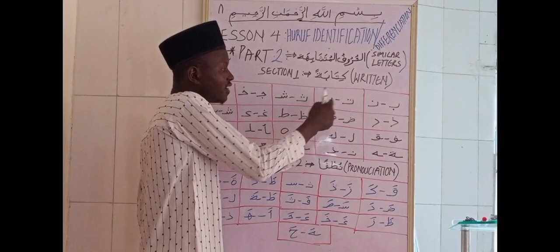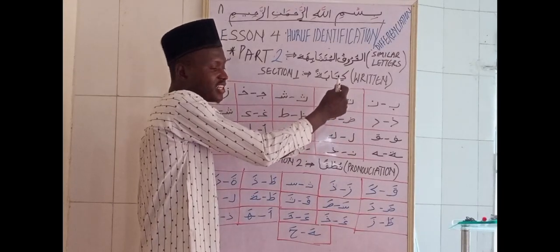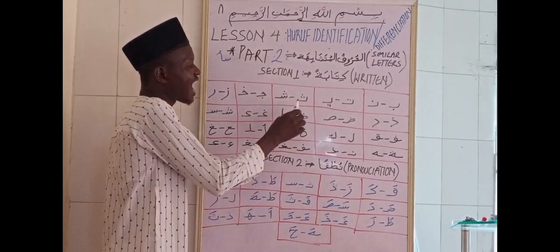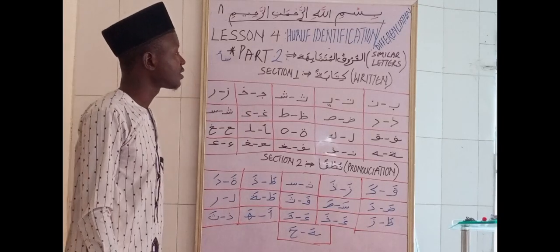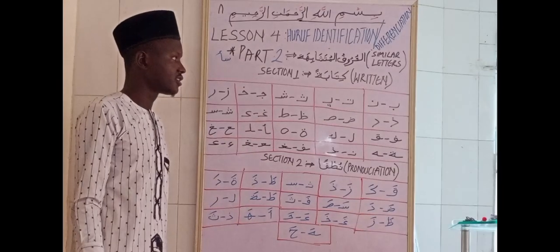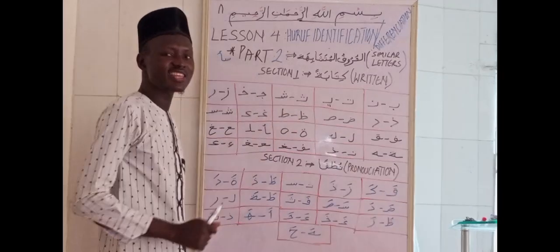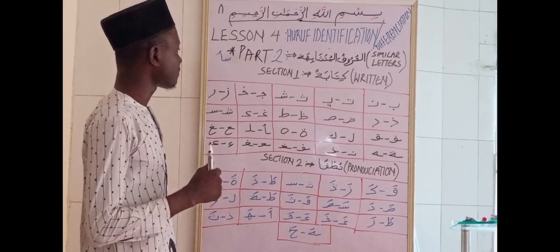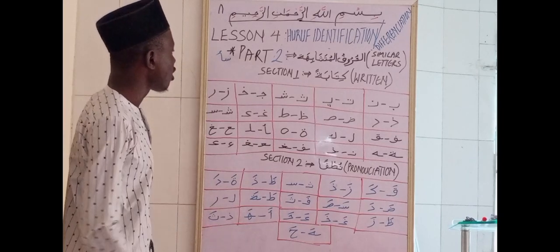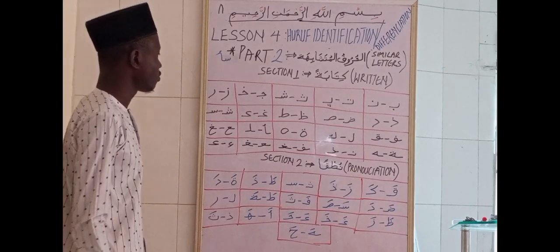Equally, ta has 2 dots, ya has 2 dots. But what differentiates them, ta has its 2 dots at the top, while ya has 2 dots below. Okay, ta and shin, their own similarity is just in the number of dots, but for the shape, they are different. So you don't mix them up. In pronunciation, this one is pronounced ta, with the frontal part of the tongue and the upper teeth, and this one, sha, with the middle of the tongue and the upper palate, but not really touching one another. We have done that in Makharij al-Huruf.